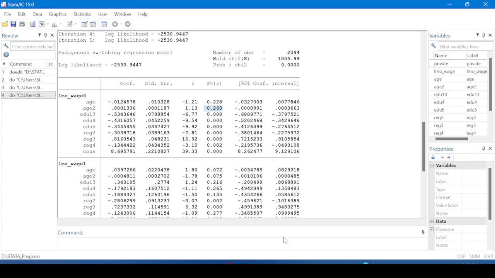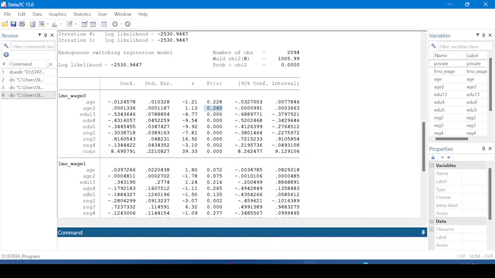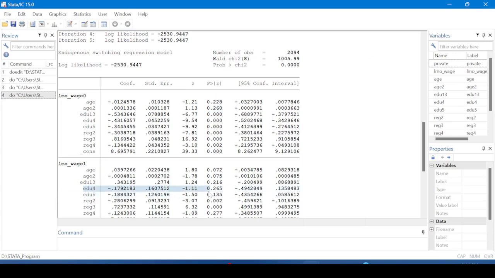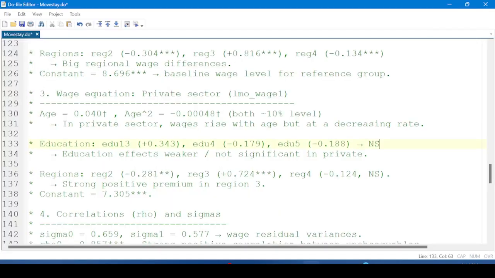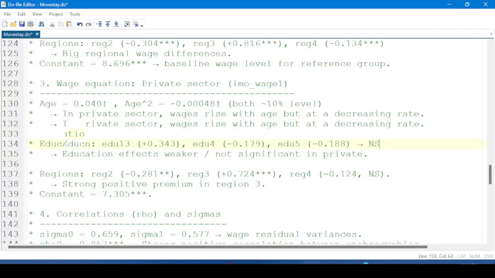So education is here on wage. This is not statistically significant, as you can see here, all the way from here to this. Checking on the p-values, this is the p-value column, not statistically significant. And region as well is not statistically significant.